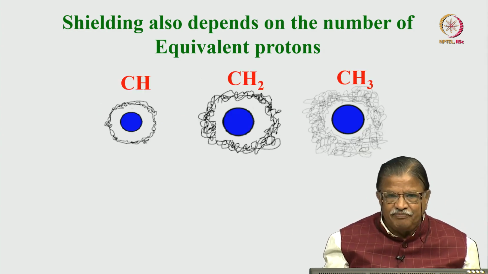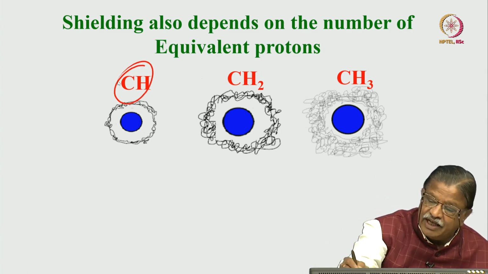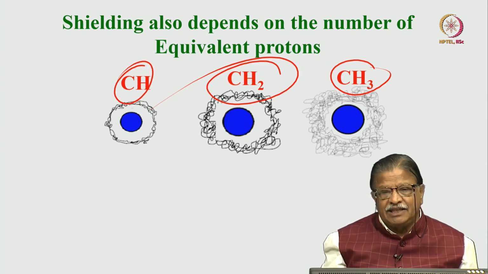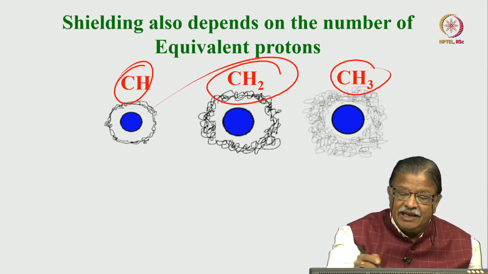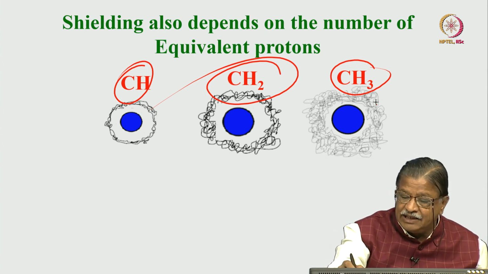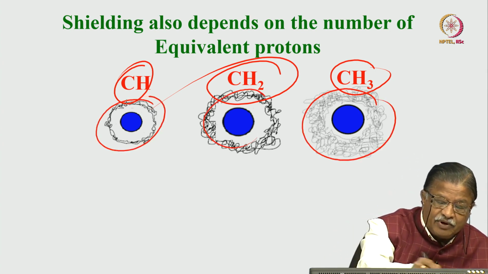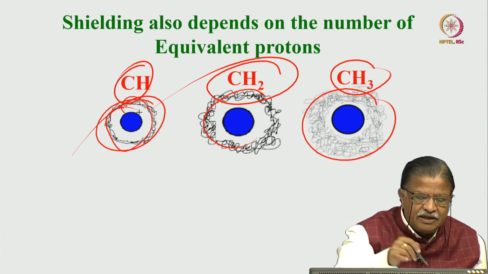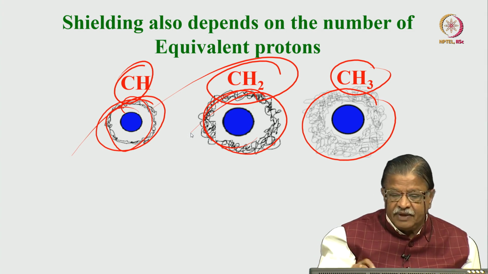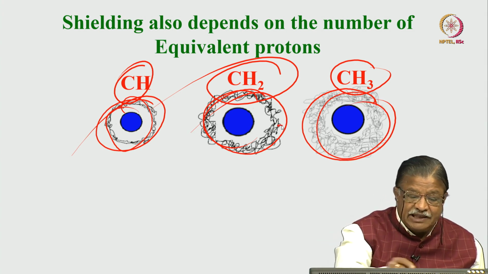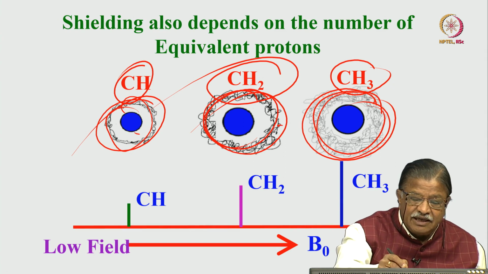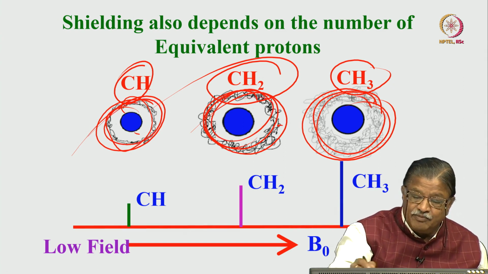Now, consider the example, instead of only methane and methyl, we also bring in CH2 proton, methyl, methane and CH2 also, all the 3. Now, the charge density at the site is different here. There is only one proton, we have written the charge distribution as some shape. Here for 2 protons it is slightly different, but more than this. Here for 3 protons it is different, but more than this and this. So, that means this is more shielded than this, and this is more shielded than these two.